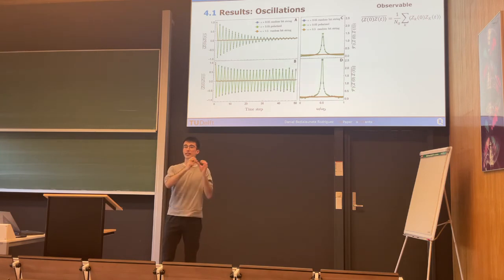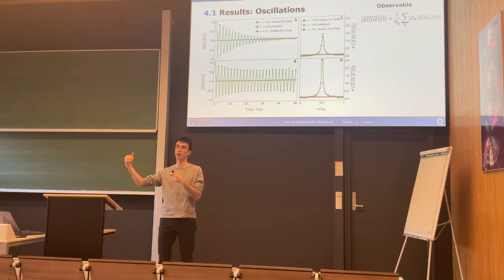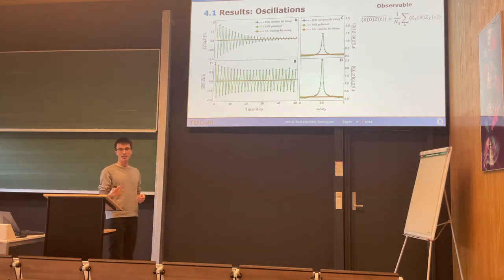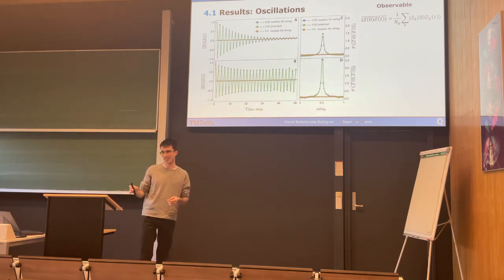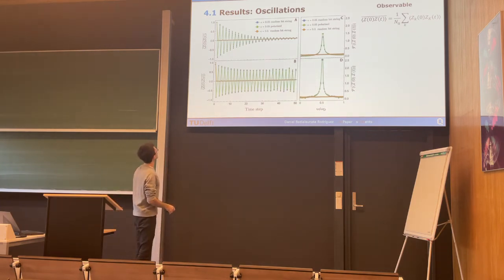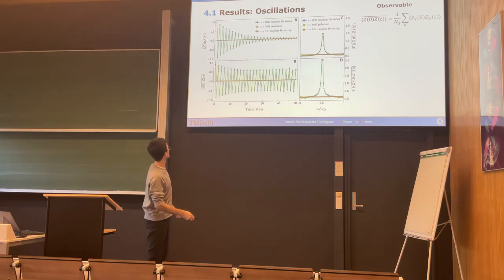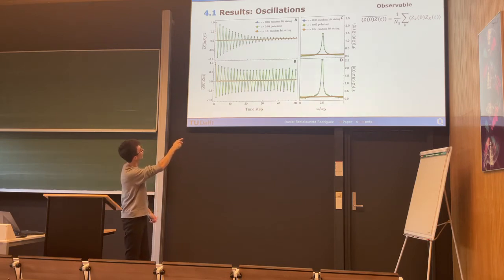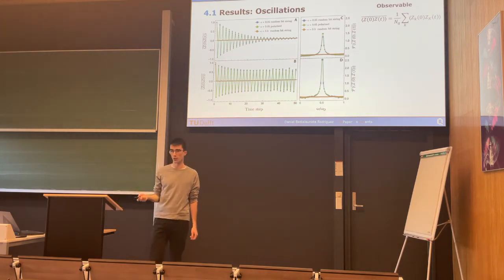And what they do is they take this decay for epsilon equal to 0 as a reference to correct the decay of the epsilon not equal to 0 cases. Okay? And when they apply the correction, they obtain this graph here, which is way nicer. And so what do we see here? We have these green dots and the blue dots, and they are both for an epsilon of 0.05.